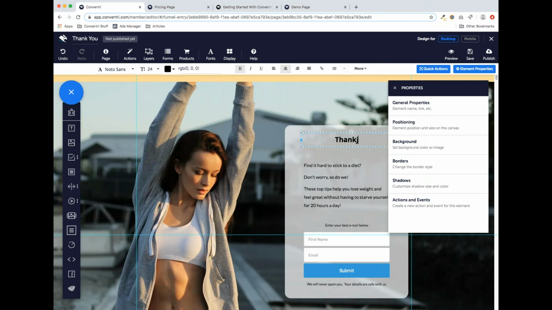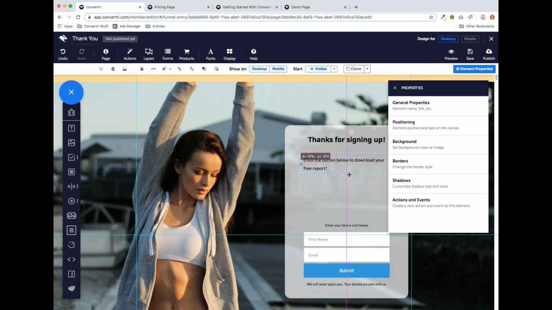We'll do that because all our templates are built in Convertri, so you've got just as much control over them as you would have if you built it like this. There's nothing in them that isn't editable. So we'll just change the text like that.